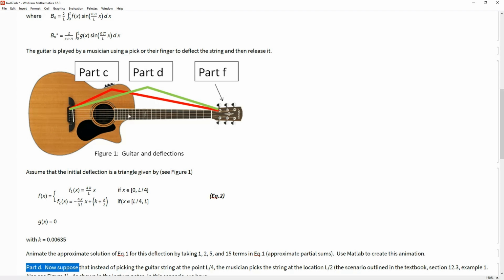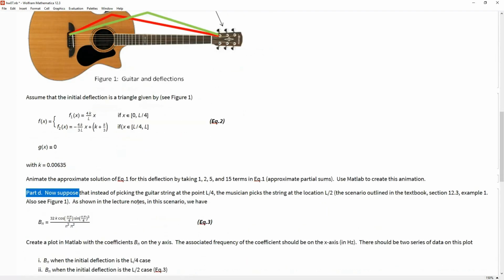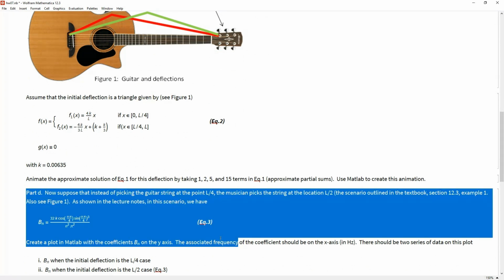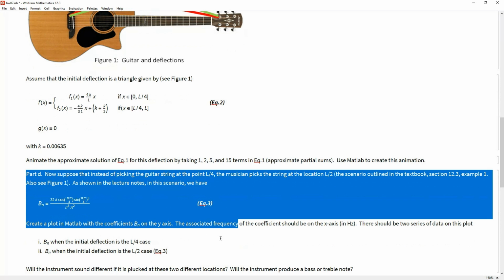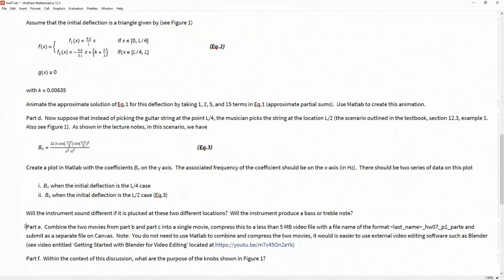Does it change anything? If you were to switch the initial condition, does it have an effect on the overall solution? That's what I'm asking for in part D in a little more complicated fashion, but at the very highest level, all we're asking is: if you have different initial conditions, what does it do?